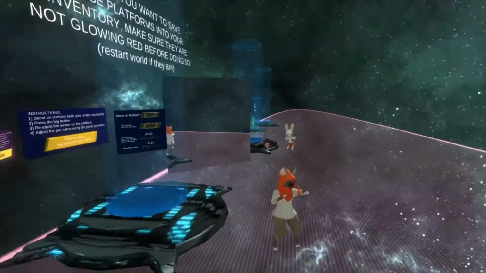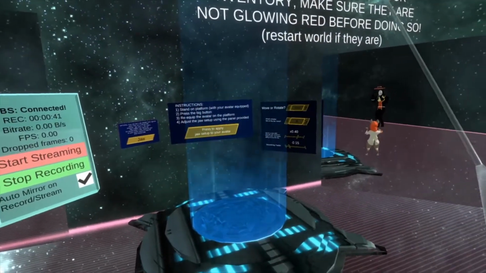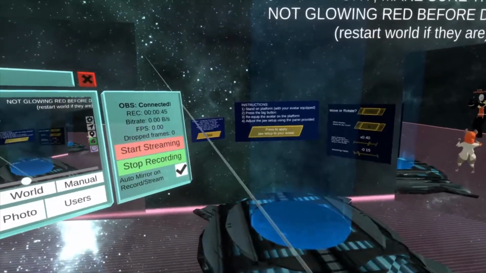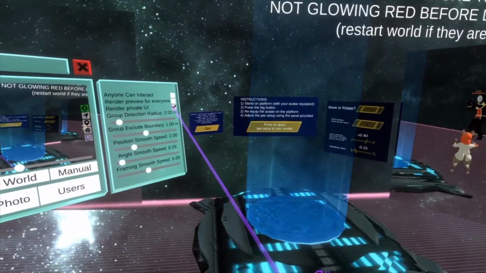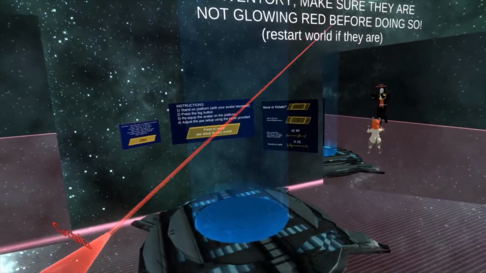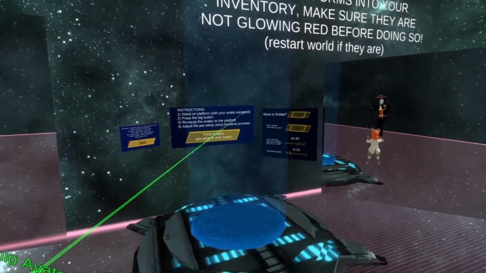Next up is a jaw setup. This will apply a jaw flap to an avatar. I don't see this one being used that much these days due to the rise of visemes being supported, but when they weren't, this was where you would go to make a jaw animation work when you talked. Let me turn the private UI off for a second. Here we go.